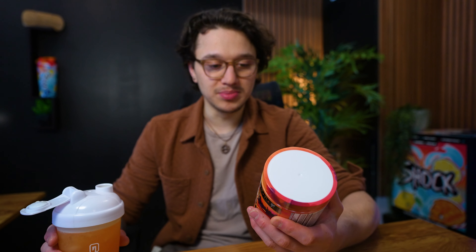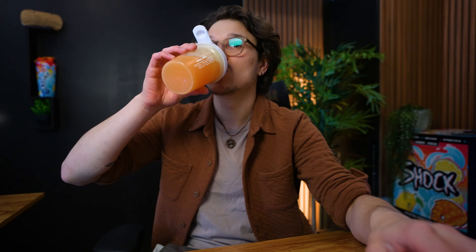Orange Mango has definitely been one of my top flavors that came out recently. It's got a mango very similar to the Peach Mango, and the orange is super good — like a real fresh squeezed navel orange taste. I can't believe it's already gone. I definitely want this one to come back, but they need to reskin it with some good fruit-based art. Bring it in packets as well — it's just such a good flavor and could be a staple in G Fuel's lineup.